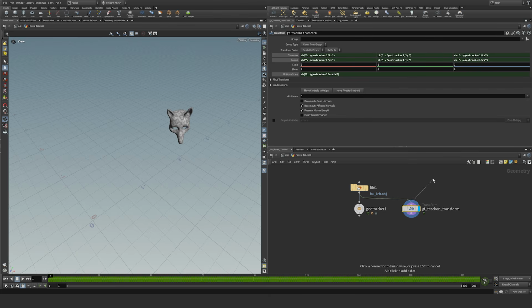Ideally, this would be a high-res geometry. So say you're going to be tracking the proxy, and then you would connect up the high-res geometry to the actual track. That would be one use case scenario. This is handy, and it's great if you're keeping everything in the project file.